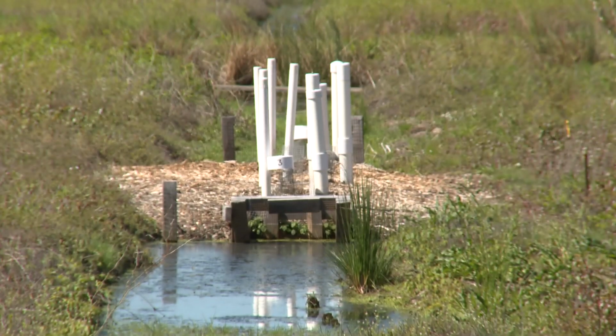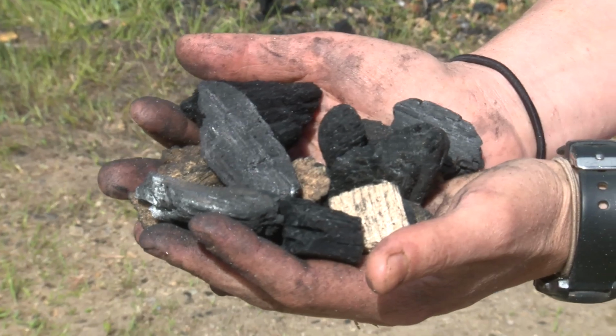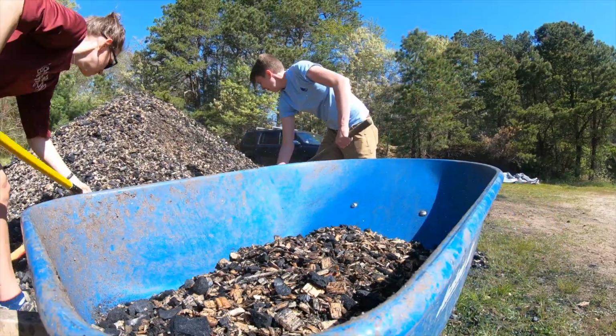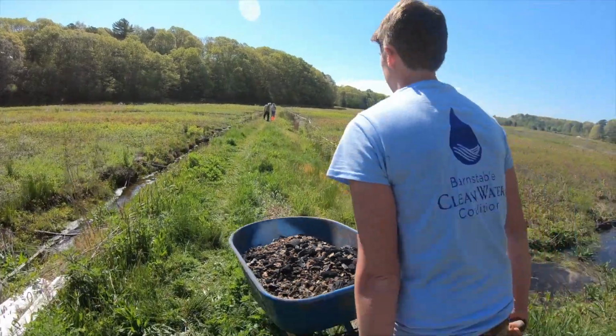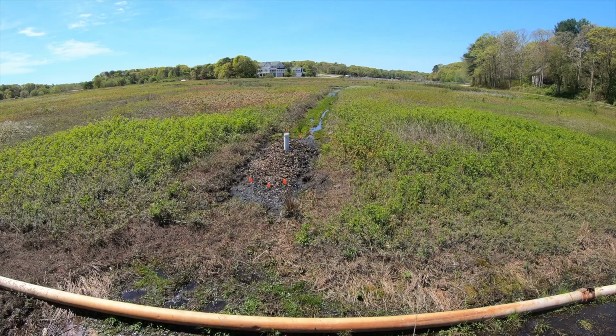We're building off of the original bioreactors by adding in a new component, and that's the biochar. So biochar has a lot of unique properties that should sort of supercharge nitrogen removal. So it works with the wood chips. The wood chips provide the carbon source for the microbes, and the biochar is just a really absorbent material where pollutants will stick to the surface area of that biochar surface.